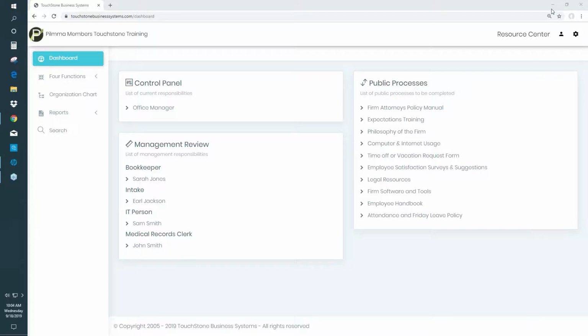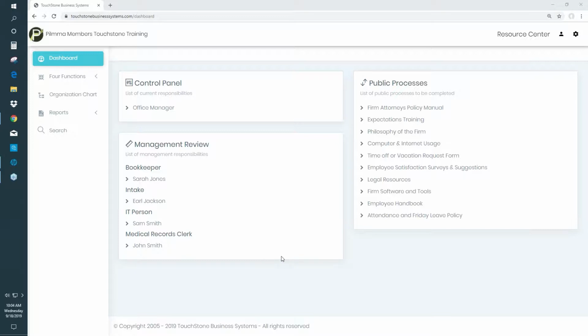So right now you're looking at the Touchstone dashboard screen, which is this screen right here in front of you. The dashboard is what you see every time you log in. It's also what your employees will see when they log into Touchstone, the very first screen that pops open. This dashboard screen is all mobile compliant as well. So when you or your employees are logging in, they can do it from smartphones, from tablets, any kind of device, and they'll be able to see and use the functionality on the dashboard.